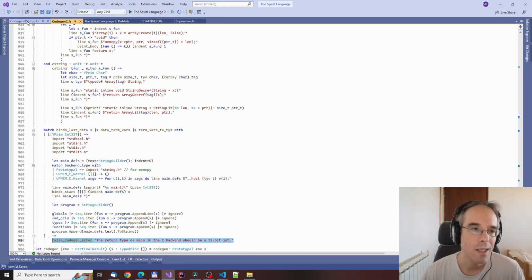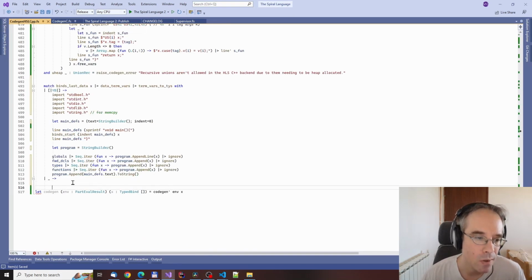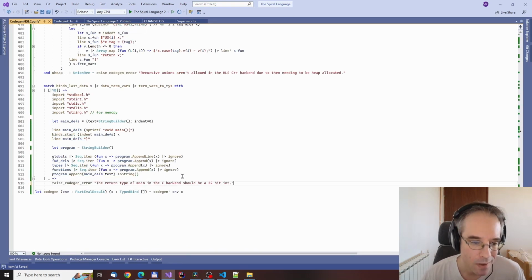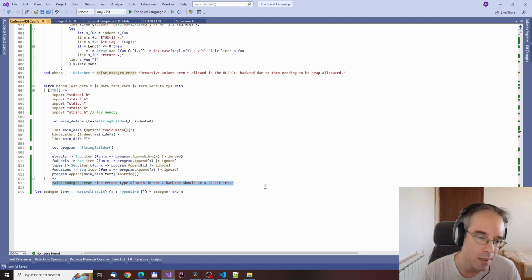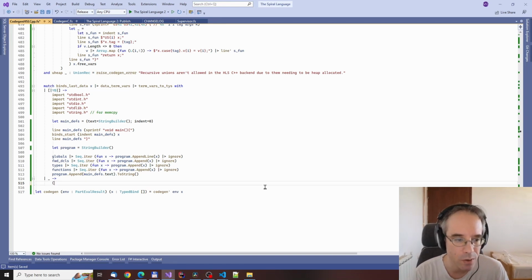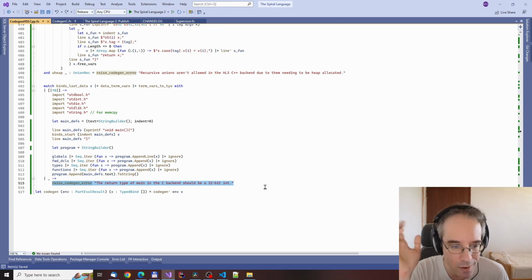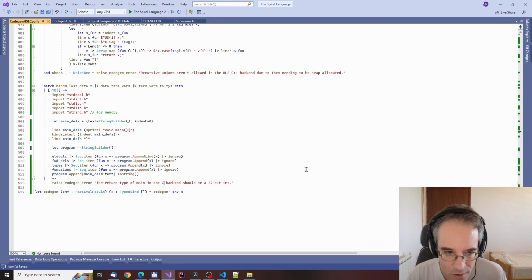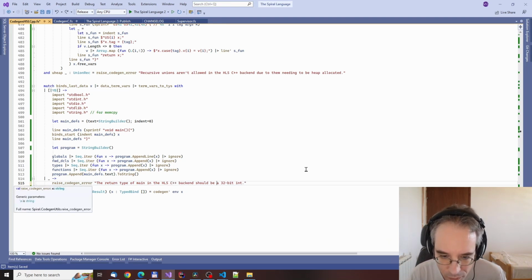It's a lot easier to navigate in Visual Studio Code compared to Visual Studio. It really lacks a lot of quality of life conveniences. For example, I can select all of this, press Shift 9 to open a parenthesis, and it will erase it. It's pretty lame of it. In the HLS C++ backend it should be a unit type.